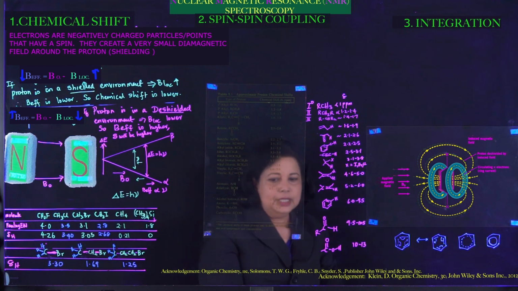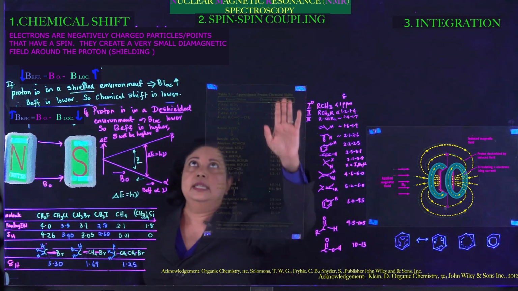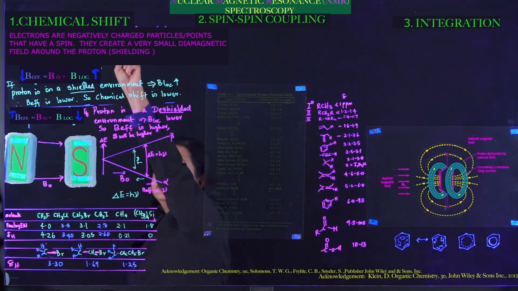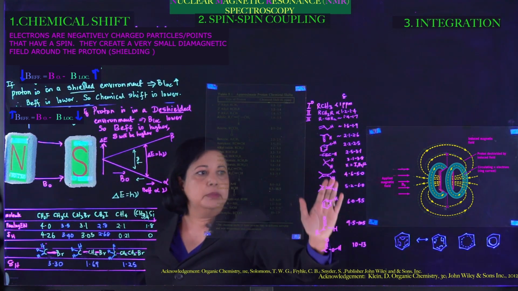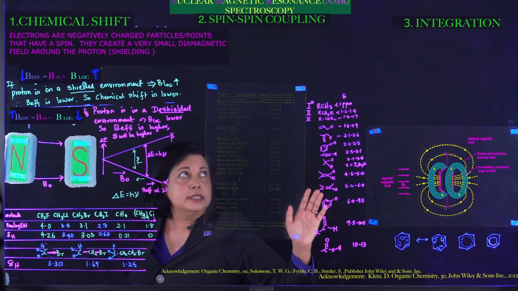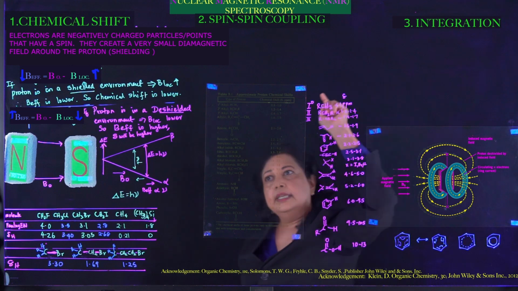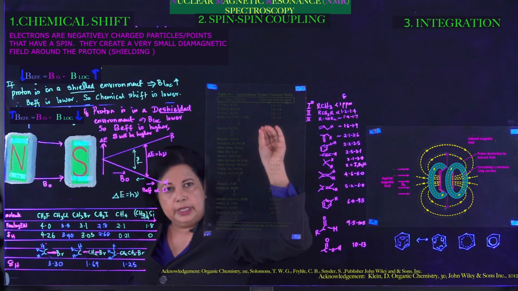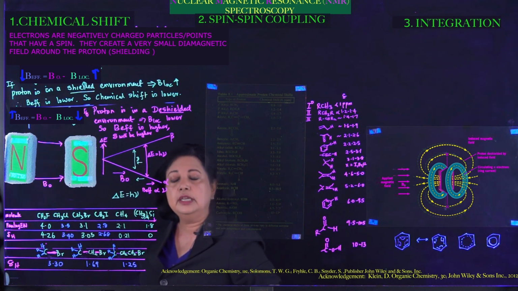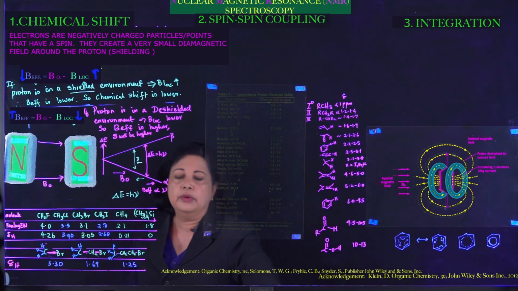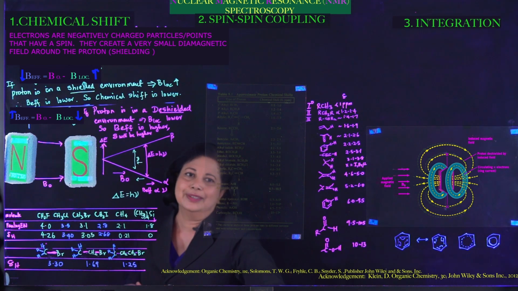All right, so let's look at the second effect. So we said NMR spectra has 3 very important effects. One is the chemical shift that tells you the environment of the proton. Spin-spin coupling that tells you all about the neighbors. Integration that tells you how many hydrogens are there per peak or buried underneath each of those peaks. These 3 pieces of information are really sufficient to solve for the exact structure of an isomer.